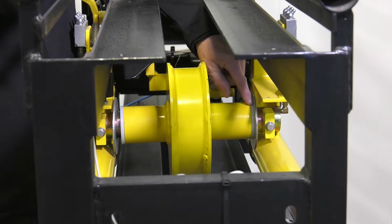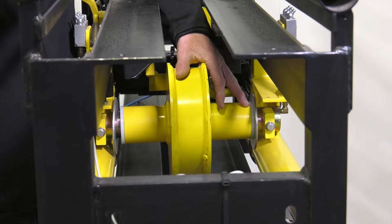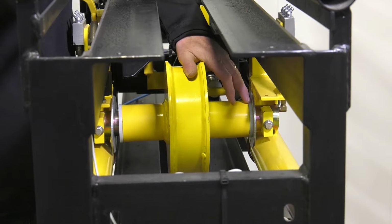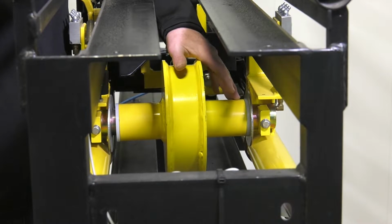Then there's the take-up drum bushings, and this is the wear point. This is what wears over time. It's kind of the sacrificial piece to protect the drum and the shaft.